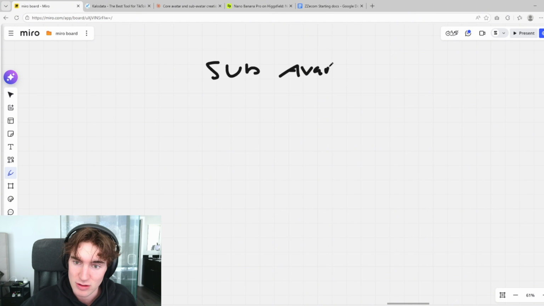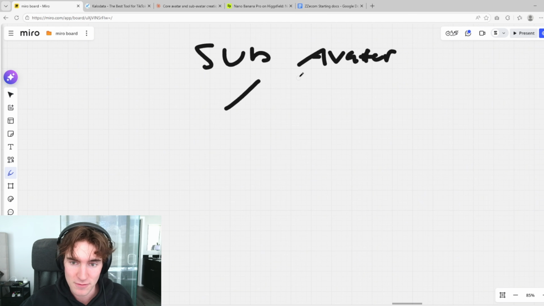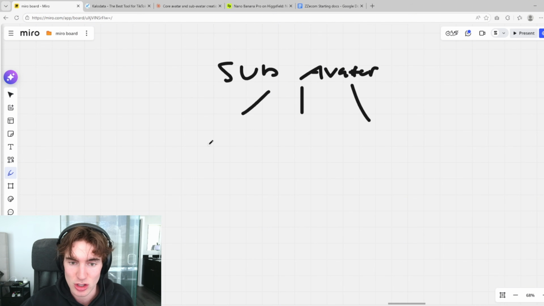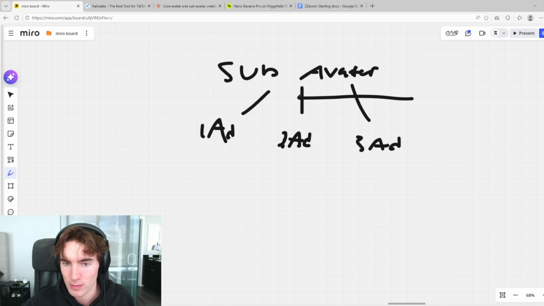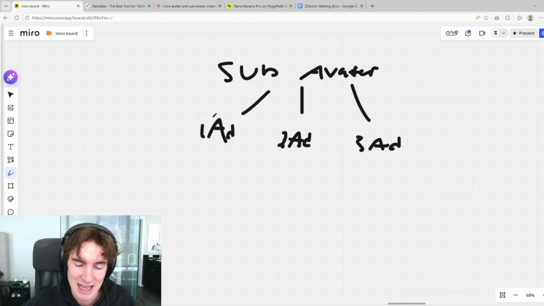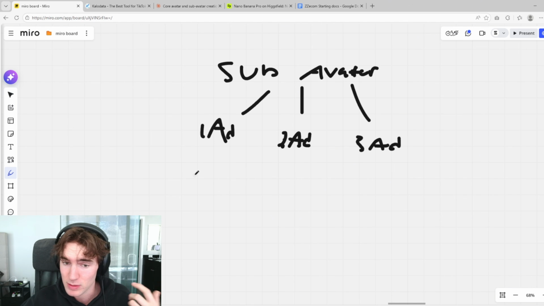You have your sub-avatar that we are actually going in on and that we're going to target. And then off of that, to find what angles are actually going to work, I like to use a method where I'm able to test 3 different angles with just one type of ad. So I'm going to keep the format of this entire thing exactly the same. The image ad format's going to be the exact same, and the only thing we're going to be doing is testing different ad angles.